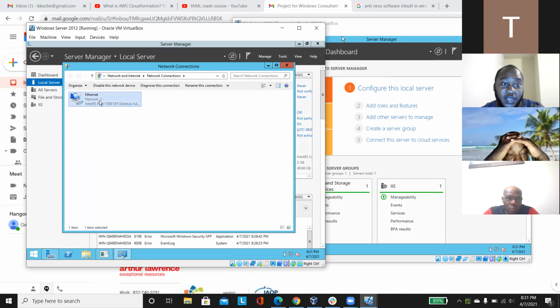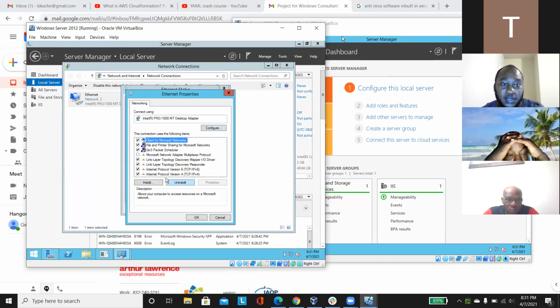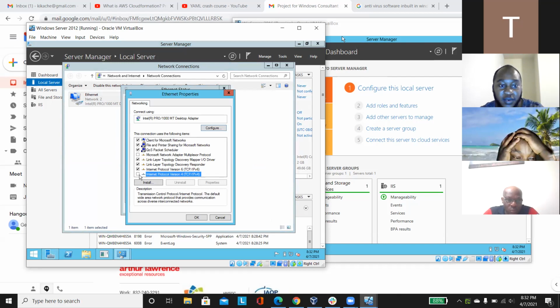If I double click on the NIC again, it's going to open this. And if I click on Properties, I can go in here. You know how we configure static IPs. I can set my IP address to be static if I want. We know the procedure, but I don't want to do that right now.